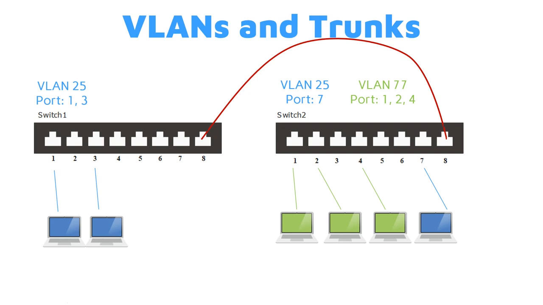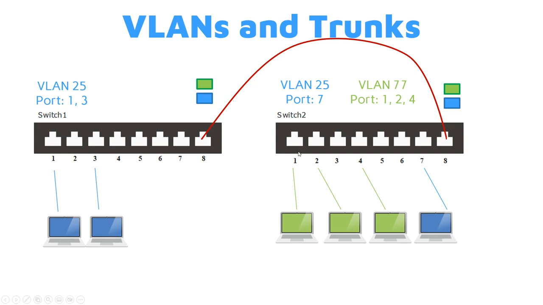Now let's make it more interesting. Let's connect switch 1 and switch 2. We grab a network cable and connect port 8 and port 8. We will call it a trunk. A trunk means that I will allow both green and blue messages to go through this port. There is a special name for these messages, a frame. The idea is that port number 8 can accept 2 kinds of messages, green and blue ones.